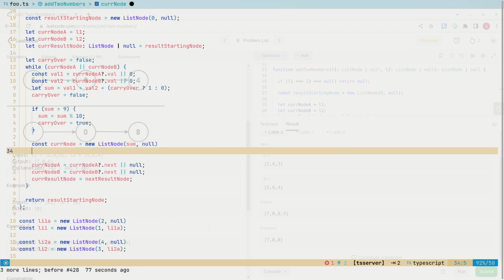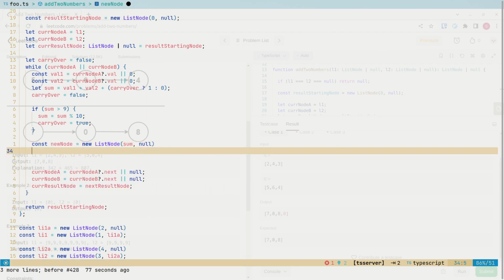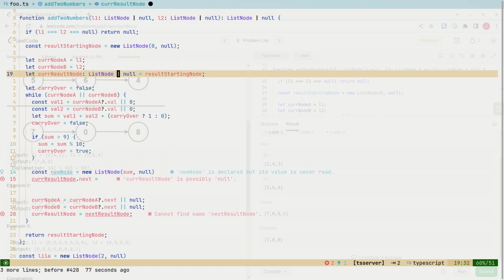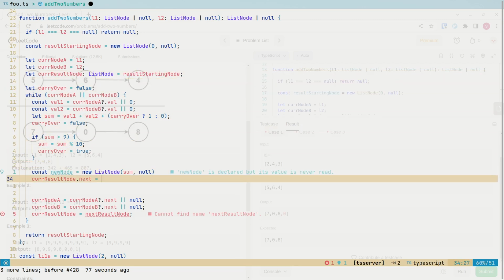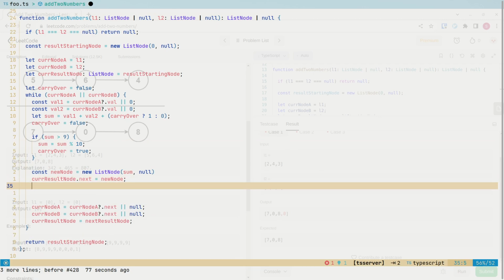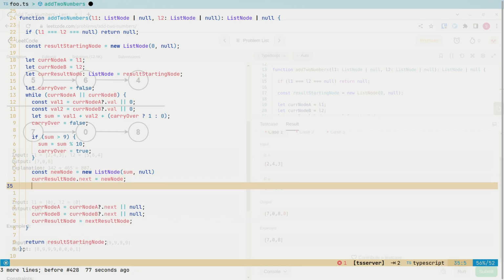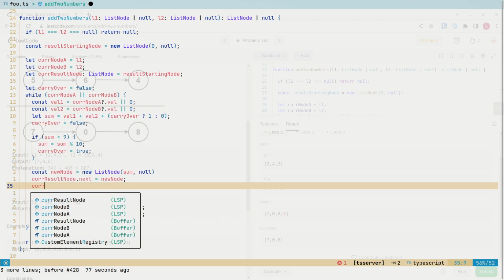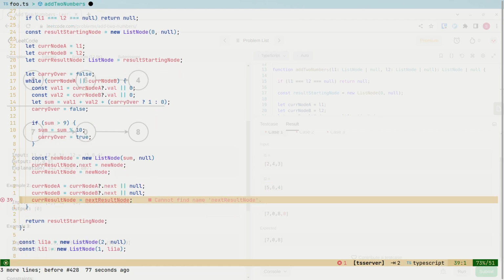And then for the current result node, not the next one, I'm going to point it to the new node. And what I'm going to do is the current result node is going to be the new node.